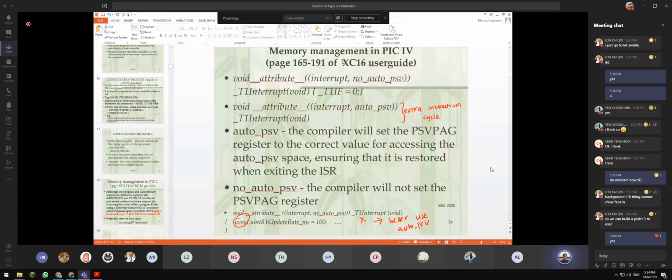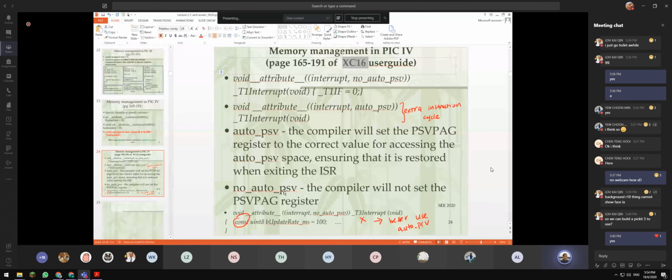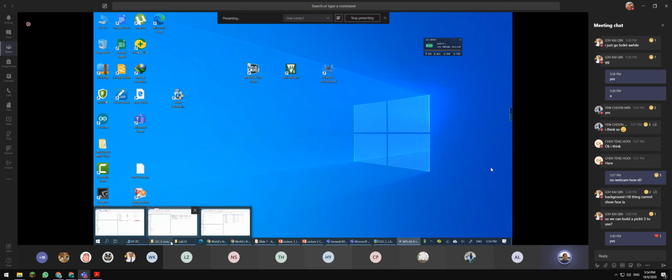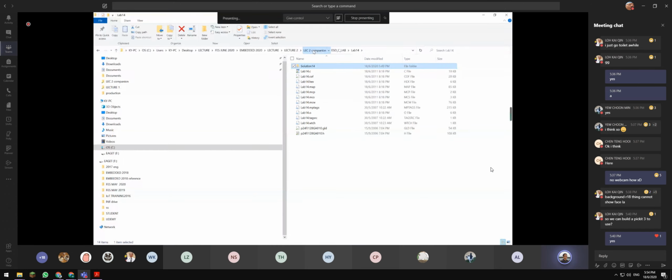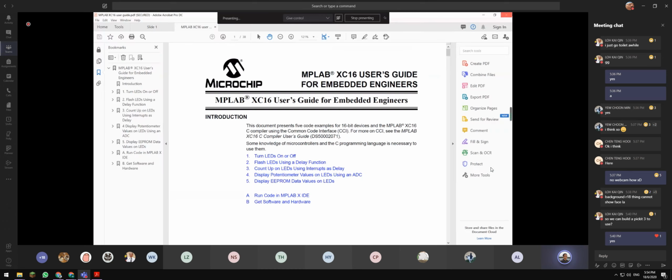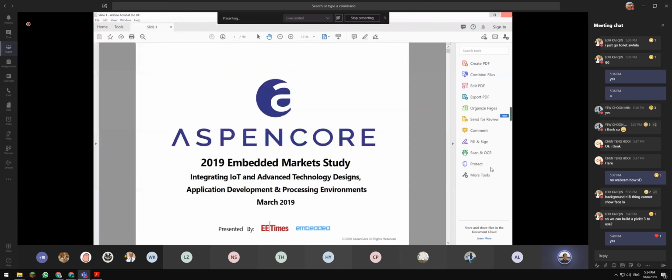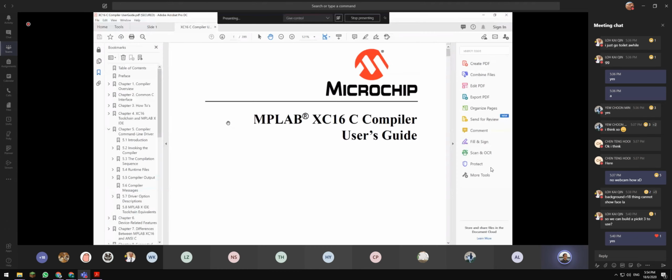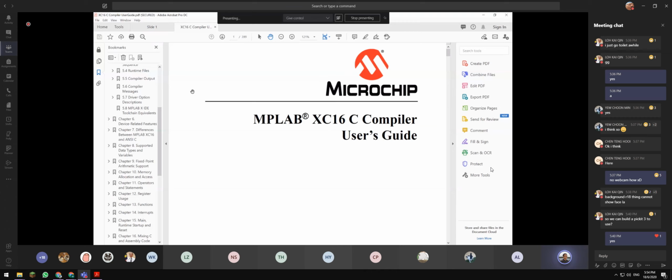Okay, and then in line with this XC16 user guide, I hope that you already have all the user guides. Sometimes you don't know how to write some language in C. Actually, they have a user guide for you. It's over here. This is an XC8 class; start from next week, I'm not going to use XC8 anymore. We fully concentrate on XC16. Okay, here is the XC16, not this one. It has about 399 pages.